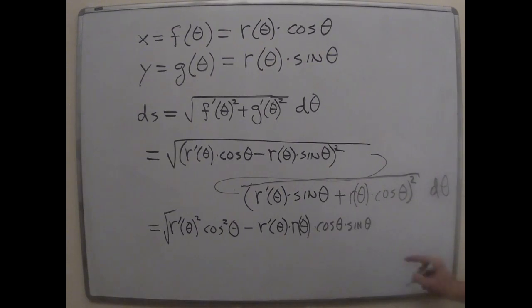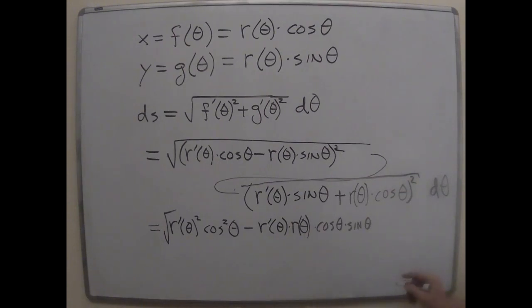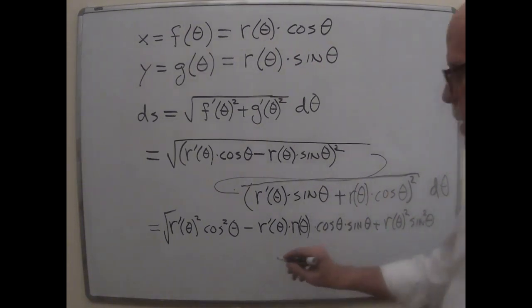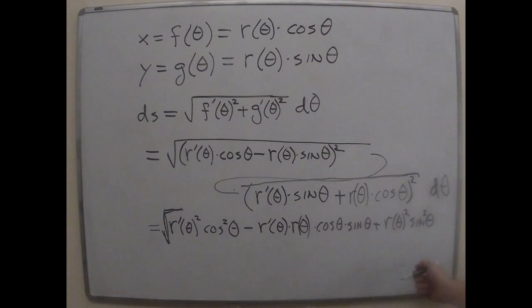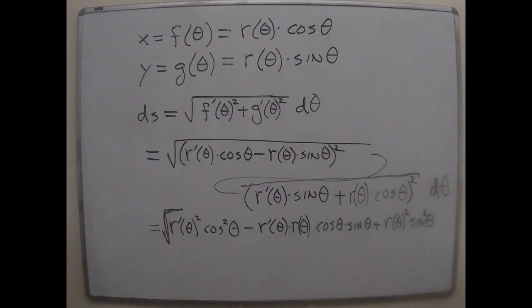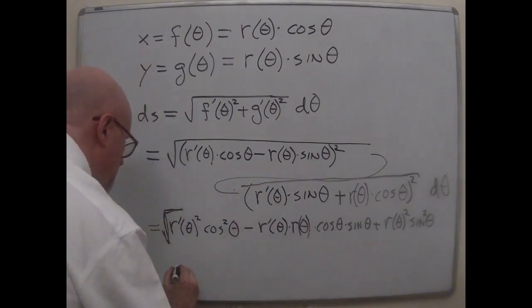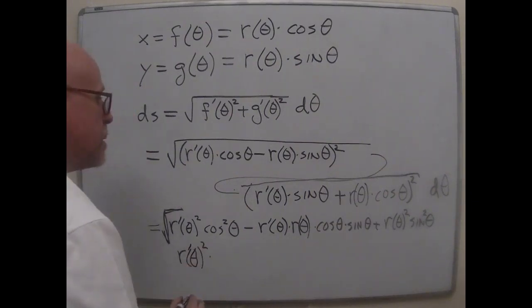Right, and then last times last, and this one is plus r squared theta, sine squared theta. I was trying to indicate that this was a radical that just starts there and keeps going, so it's going to need to go over a line break and keep going. Apologize for that. But we also need to have the square of this other thing. First times first there is r prime of theta squared times sine squared theta.